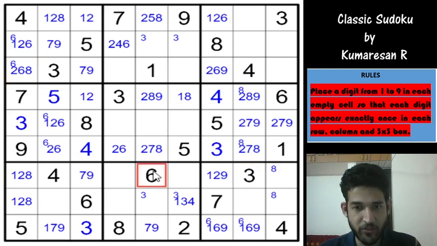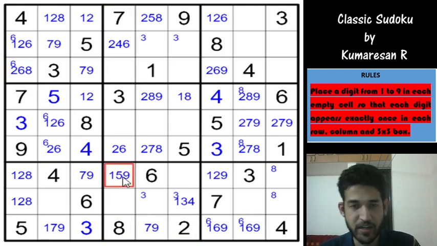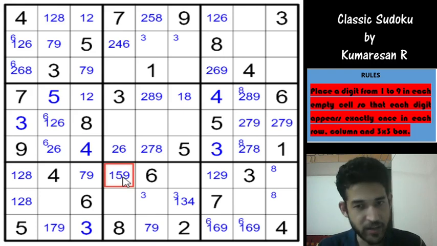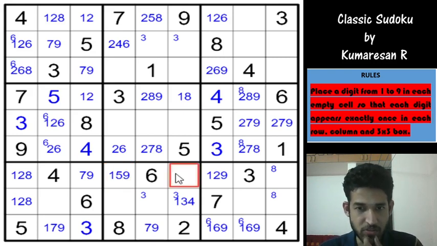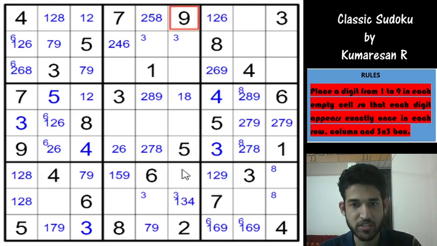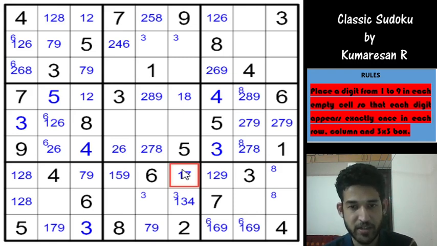Okay, 3, 4, 6 and 2, 7 and 8. So this cell can't contain anything but 1, 5 and 9, right? No other candidate can go into that cell. And similarly, this cell is also restricted, can't be 2, 6, 8, cannot be 3, 4, 5 and 9. So this would be 1 and 7. That's nice, right? So it has a bi-value candidate that may potentially help us later on.